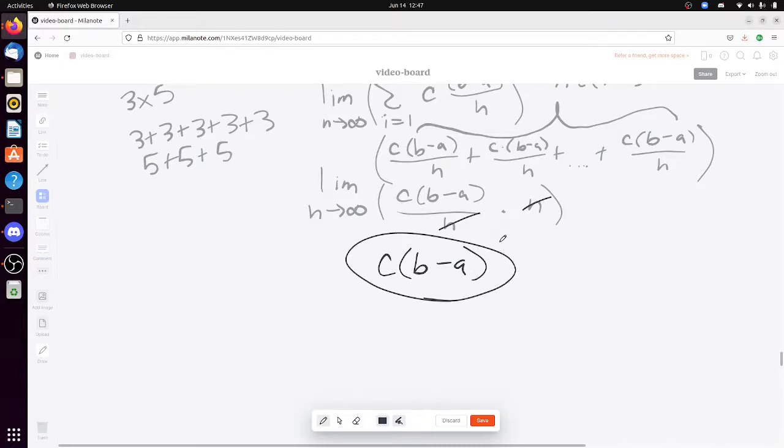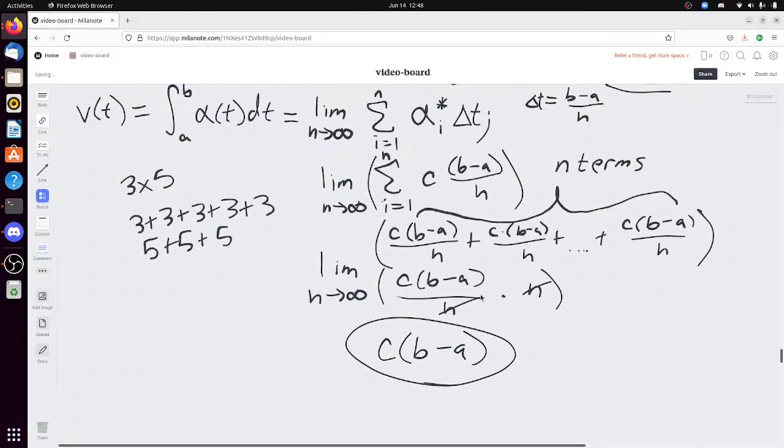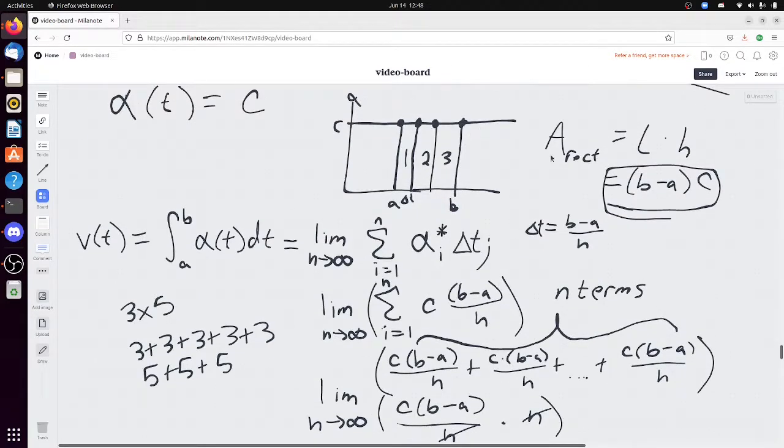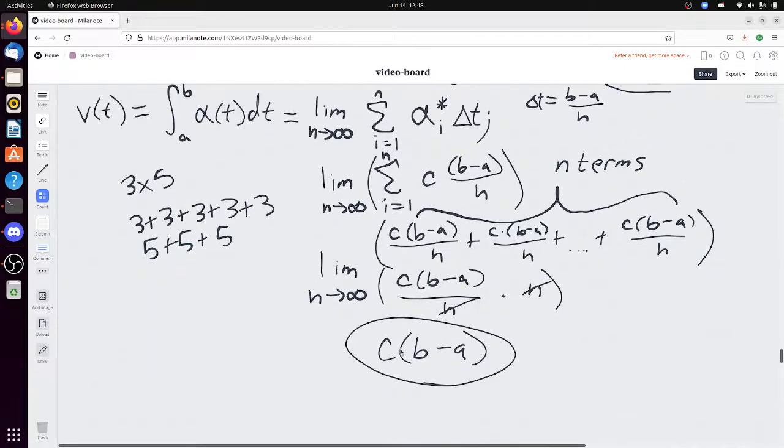So that's what we get when we basically calculate the integral using the definition of the integral for this specific function, the constant function. And you might see that that actually matches what we were using before. This b minus a times c, same thing as c times b minus a. It's just, obviously, the commutative property of multiplication. So we can move things around however we want. But yeah, these are actually the same numbers.